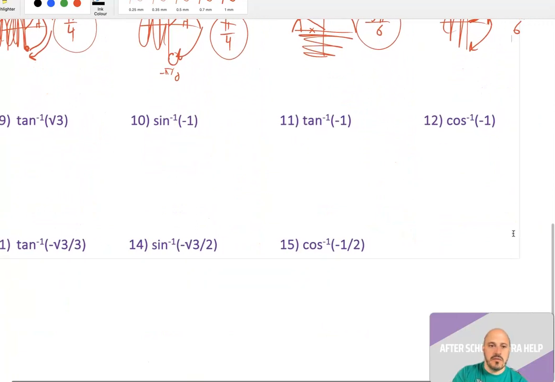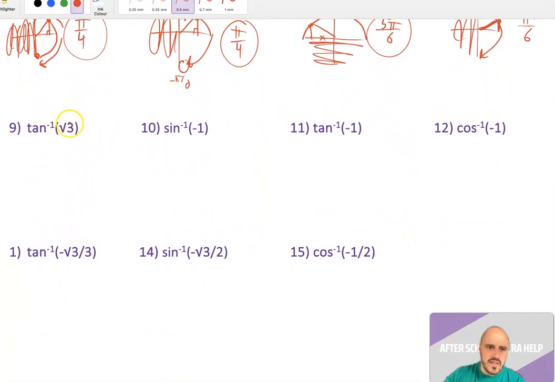Moving along. How about, interesting, inverse tangent of root 3. Well, that's not an actual coordinate around my unit circle there, right? I had some y and I divided by some x and I got that. And if you remember back to last lesson, we had to do some simplifying to get this. So if I drew a picture, there's only two spots I could be. I have a 50-50 chance. I know I'm nowhere over here, first of all, right? I can go up to almost pi over 2 and down to almost negative pi over 2. Well, in my fourth quadrant, tangent's negative, right? Because the y is negative and the x is positive. So I know I'm not down here. So to get root 3, we can't be at 45 because that's what we did earlier, right? At 45, I'm trying to do an x here. It's not the answer.